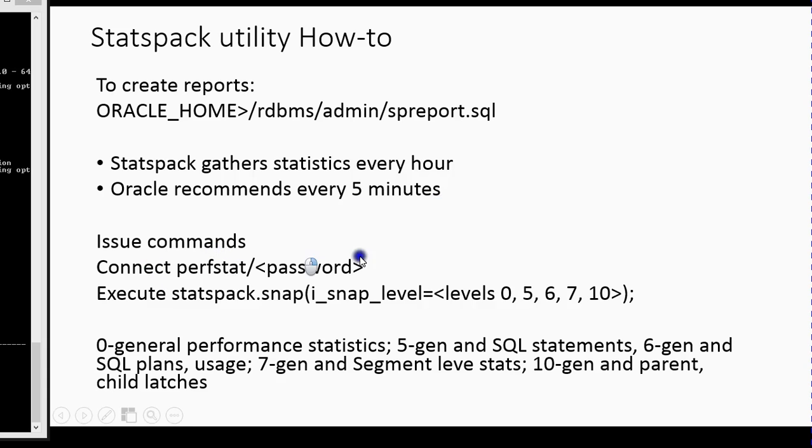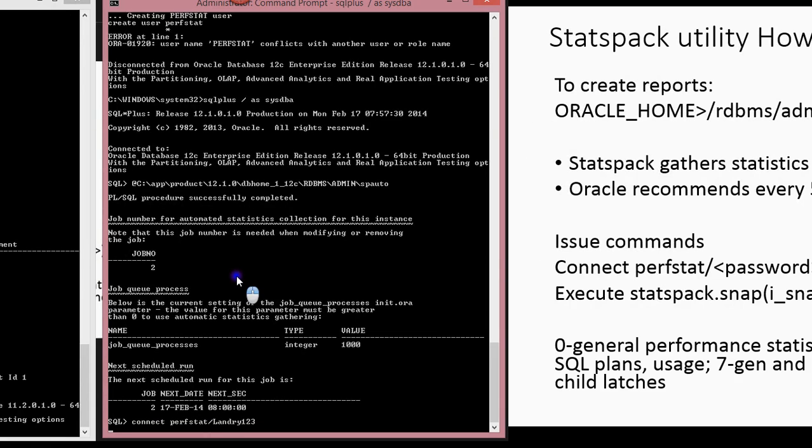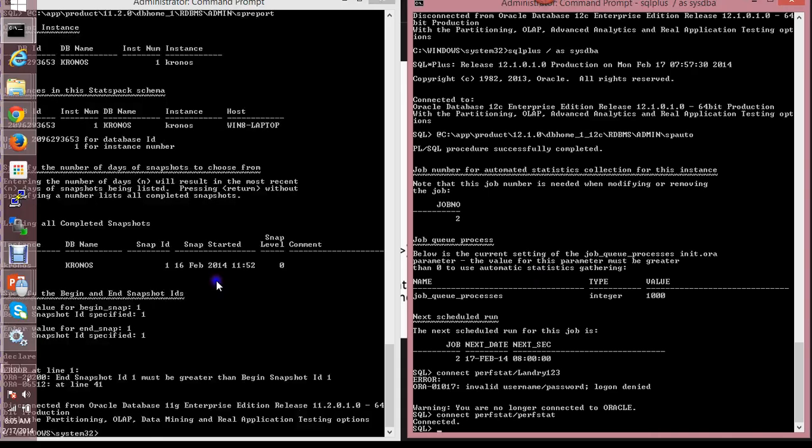Now I'm going to show you how to do the statistic gathering with PerfStat. This is an actual user. What you want to do first is connect as PerfStat. I think the password for this one is PerfStat. There you go.